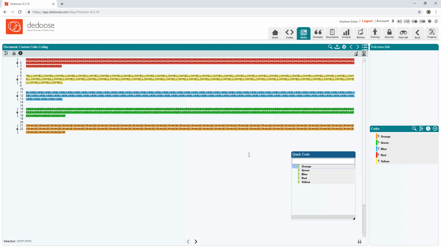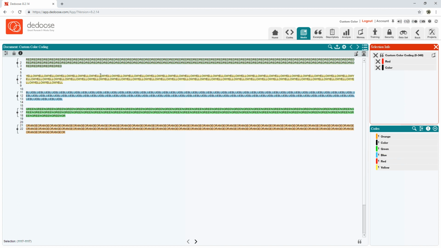Now we encounter an issue here, however. Each of these excerpts has a single code applied. Now, that's totally fine if we are planning on this, but what if we want to assign additional colors or additional codes? Let's go ahead and create a new code and add it to this red excerpt. Okay, now we see that the code is applied and it has the default black coloring. And if we uncheck it, we see that it turns orange.